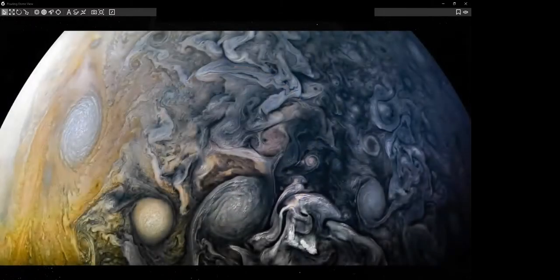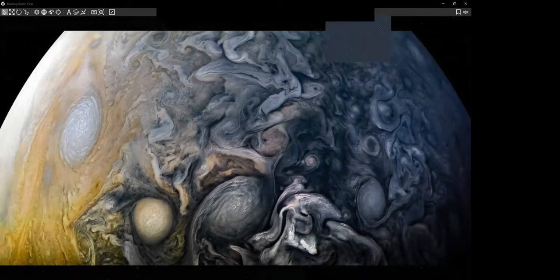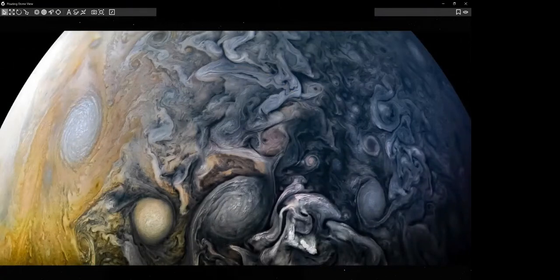This is an actual picture of the surface of Jupiter. These swirling clouds here, yeah, are those huge, humongous storms on the surface of Jupiter. You see them swirling around there. They're all made out of crystals of ammonia. The color's a little bit enhanced in this image, but this gives you a good idea of what they look like.